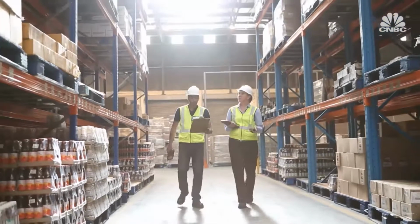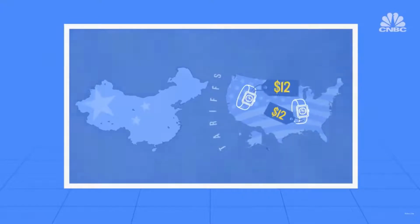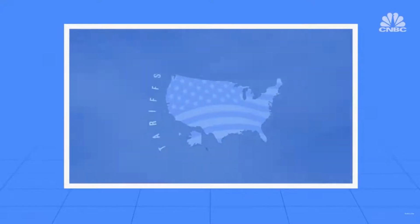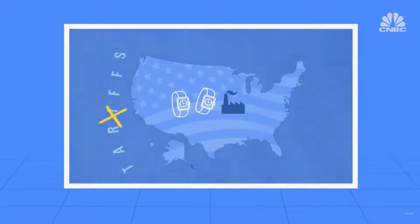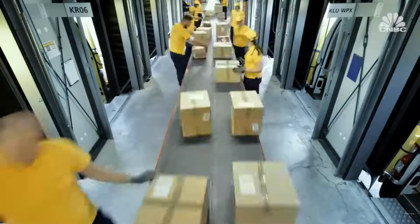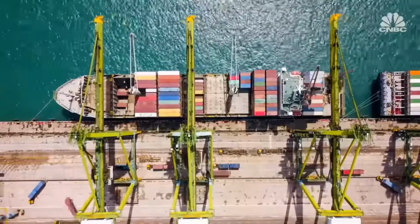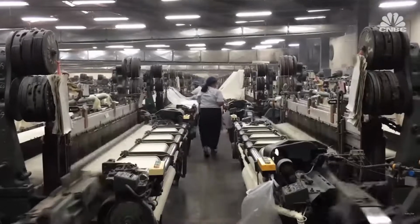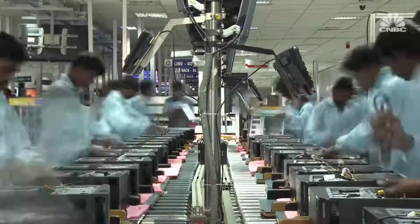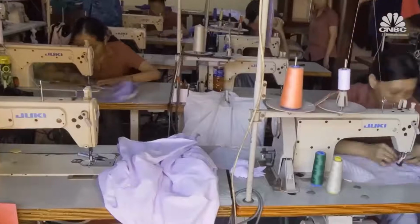Let's go back to our watch example. If my manufacturer in China is sending over a batch of watches that cost me $12 instead of $10, I might find a cheaper way to make them here in the US to avoid paying that 20% tariff. But my supplies used to make the watch are likely going to need to be imported, likely still from China, and those supplies probably will have their own tariffs too. You can see how this can get complicated. There's another option. I could also potentially buy from another country that's not subject to the tariffs on products from China, like India or Vietnam. That's bad news for China.